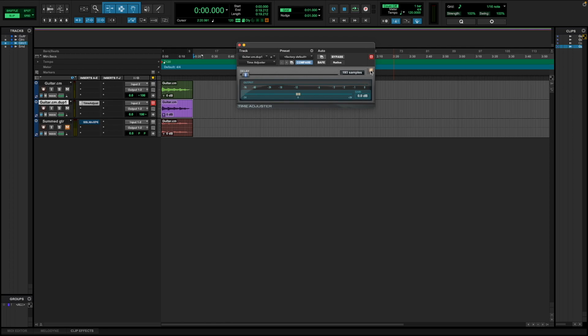This is not always necessary, but a lot of the time you need to do this just to make sure everything's phase aligned and sounding correct, because you'll get some weird filtering effects, which I'll talk about here in just a second. So by delaying just this right side here at 193 samples, you'll hear a lot more of a stereo effect on these guitars.